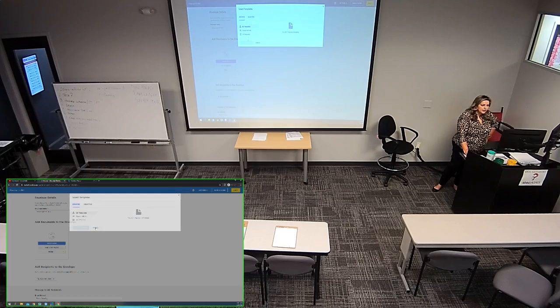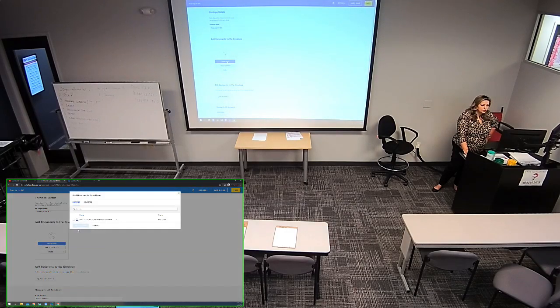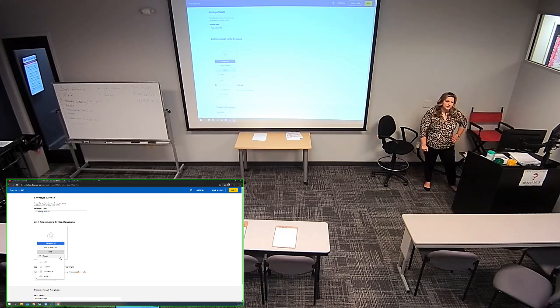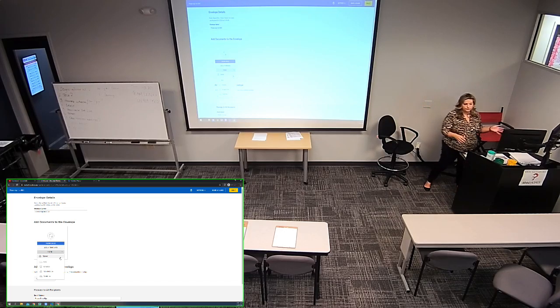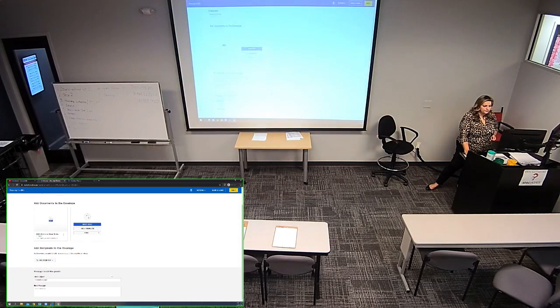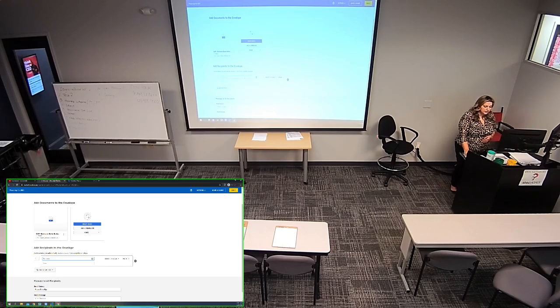So for now, I am going to go back and choose my room docs. Actually, let me go. So again, you can upload documents from other spaces as well. Should you have it in your email and just want to throw it in an envelope to send out, you have that ability. So I'm going to add that room doc. Add selected. And then next, I'm going to add my recipient. I have not put in Bianca's email address, so I will add her full name here.